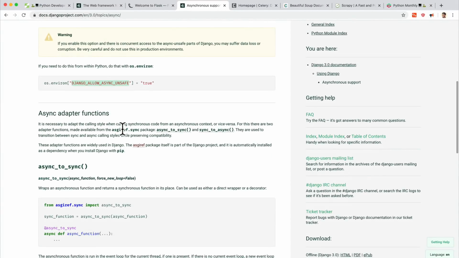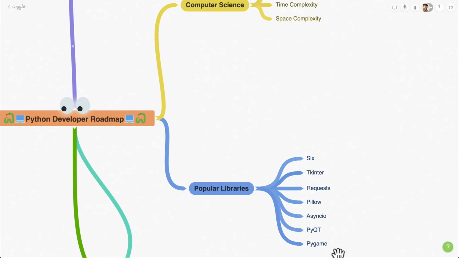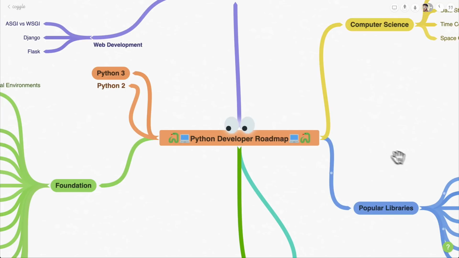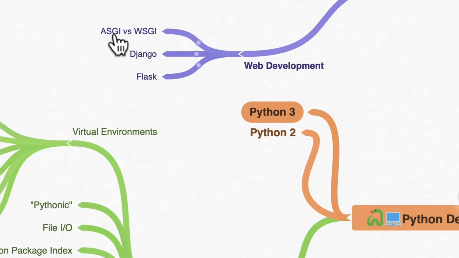And again, remember that asyncio library that I talked about? Well, this is similar to that. It allows us to use async await in asynchronous tasks with web development for us to work and build a more efficient web server. This is still early stages, but keep an eye on this if you're getting into web development. The future of web development, in my opinion, is all about asynchronous requests.